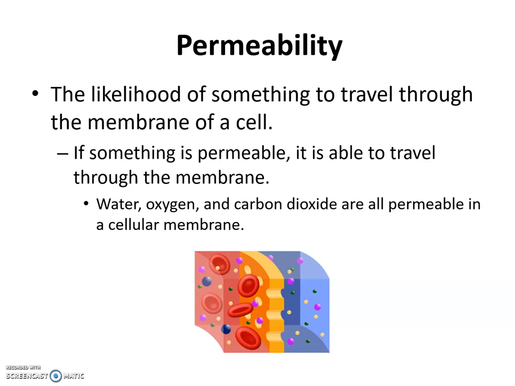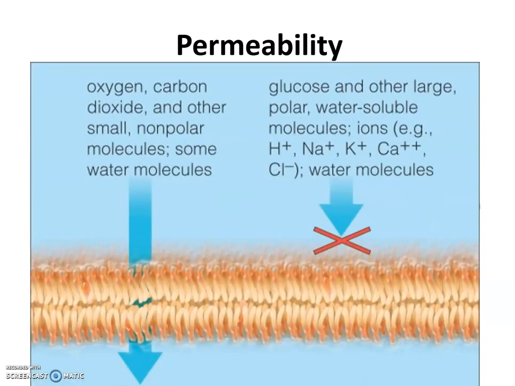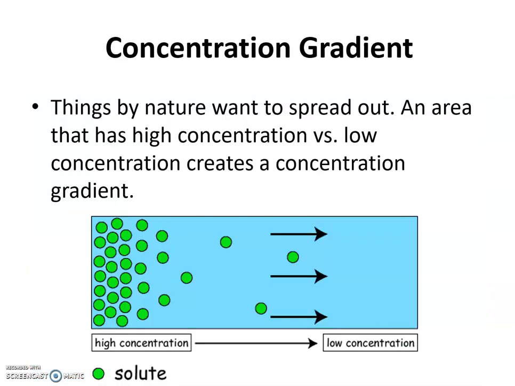If something is permeable, it means that it can go through. So things like water, oxygen, carbon dioxide in some situations are allowed to go through without any consequence. Impermeable means that it cannot go through. So things that are able to go through are oxygen, carbon dioxide, sometimes water. Other things that don't go through would be the big stuff: big glucose molecules, larger food particles, and also ions, which can cause not only molecules, but can also cause cells to become unstable. We actually use this to our advantage when we talk about nerve cells, which we'll talk about momentarily.